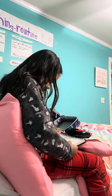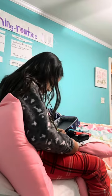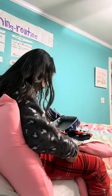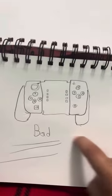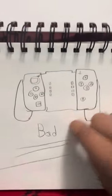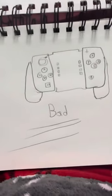So let's start drawing. You guys, this is actually really bad. I did it bad anyways, we have to move on to the real thing — like doing really, really good. So here we go. I'm going to show you it. This is it, I wrote bad. And then this is the Nintendo, it's just yeah, everything. But let's start on to the real thing.